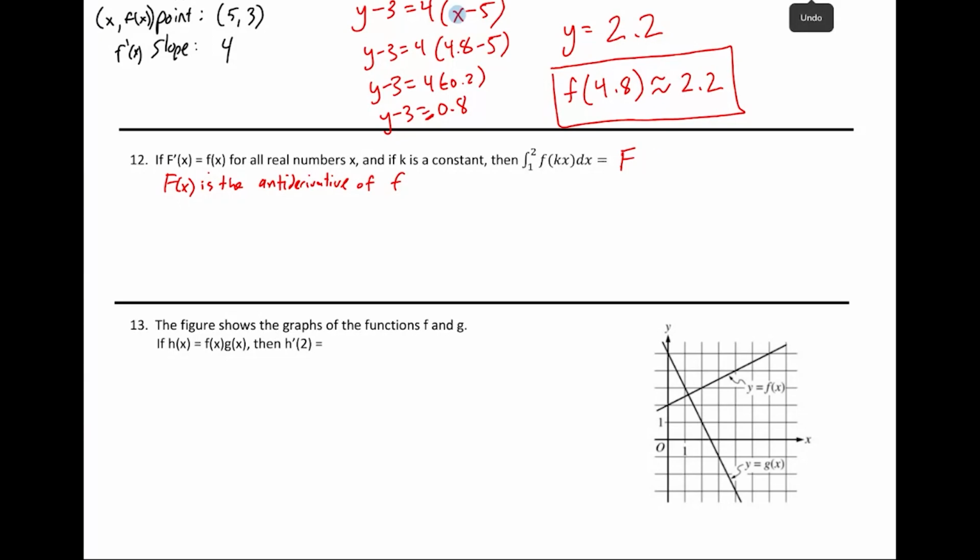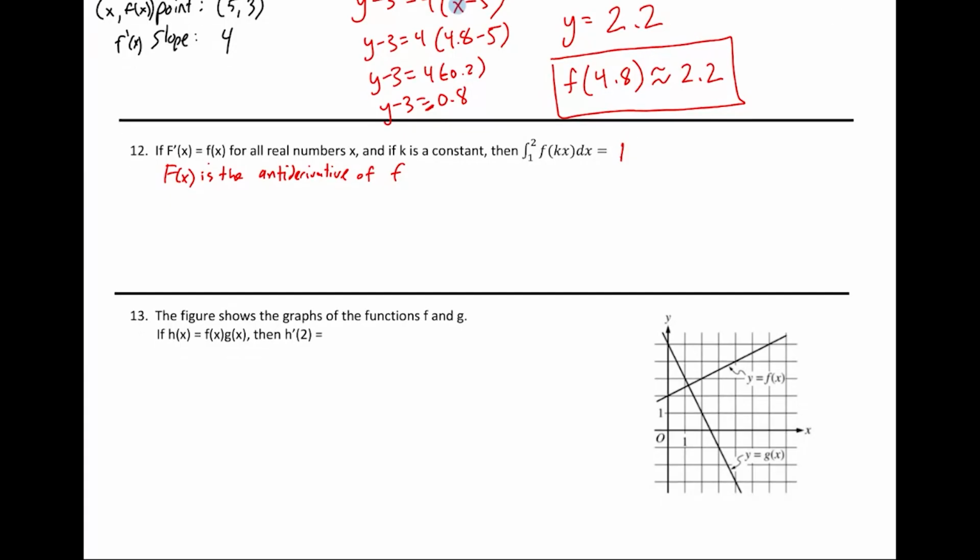kx. But let's actually back this up. You know what? I think we're going to have to do a u substitution here. Didn't quite catch that at the beginning. But because we do have a composite function here, we're going to let kx be u. All right, so the derivative of that would be k dx, and that would be du. Now we don't have k dx, we just have dx. So if we divide both sides by k, then we can rewrite dx as 1 over k du. All right, now we're looking a little better here.